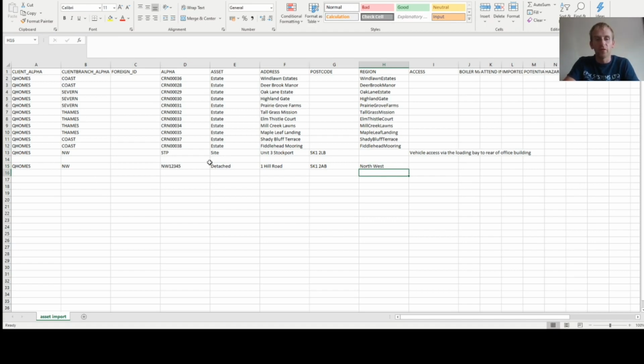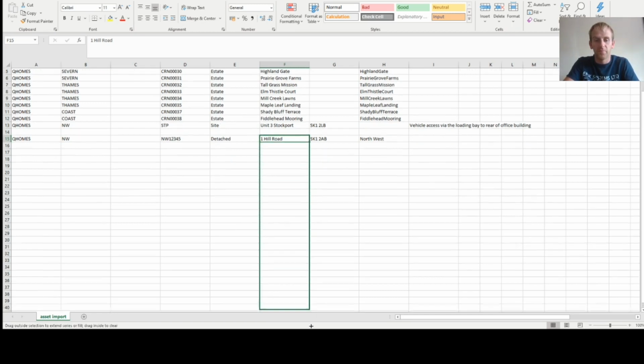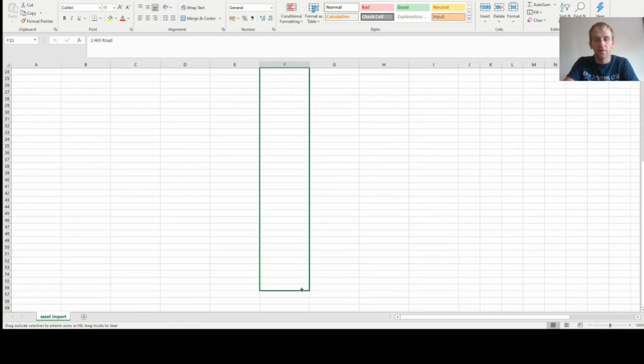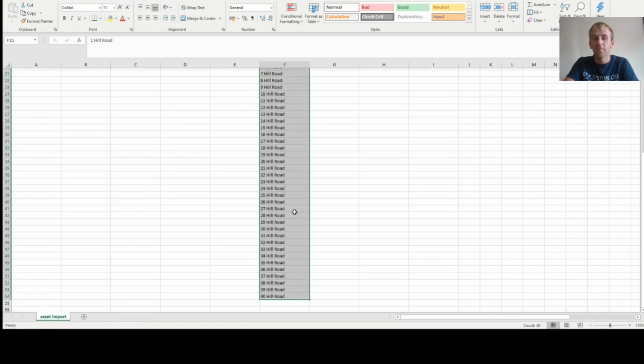And what we would do if we wanted to add in, say, numbers 1 to 40 on Hill Road, I would just simply copy this data down. So if I was to pull that down, as you can see, it's copied that down there to number 40.